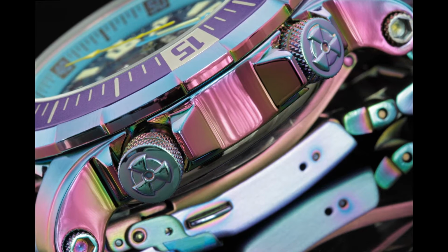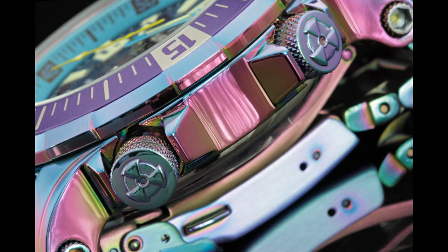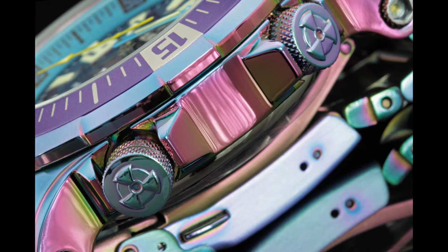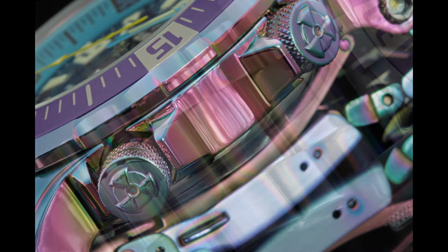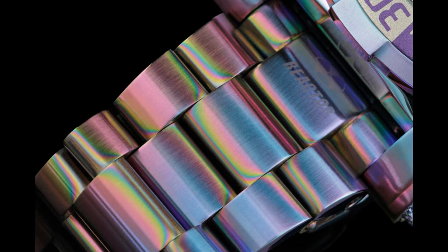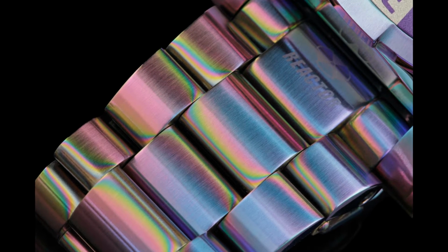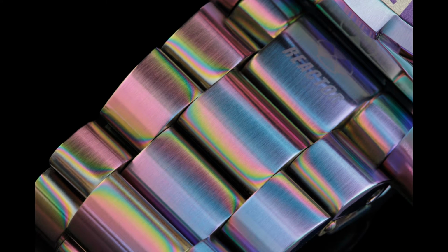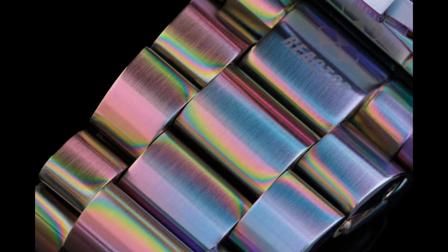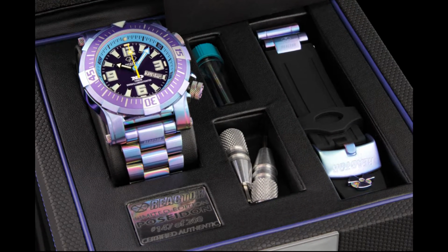One of the things you'll find about this watch is immediately you see the finish on it, which is somewhat unique. It has a rainbow-like appearance, and it is what Reactor calls an ionized finish. This is really achieved by putting the watch in a plating chamber and using excess oxygen to create the unique finish that you see here. It actually changes the structure of the steel on the watch. It is literally not plated, so it will not come off. It's just a very unique finishing process, and each individual timepiece will have its own unique, slightly different look, and the colors will be in different locations on each individual watch.